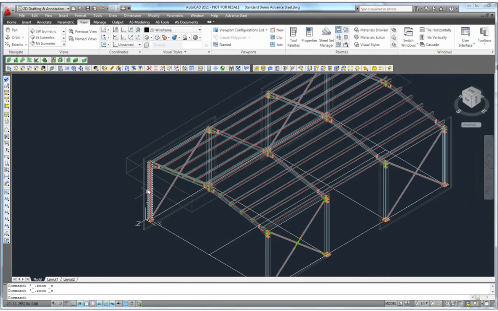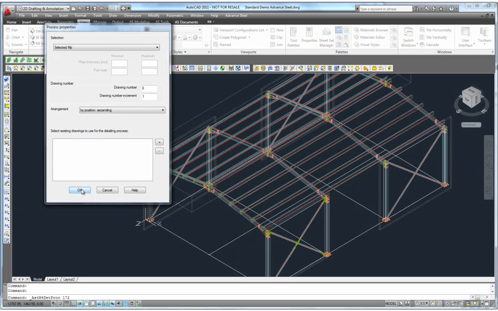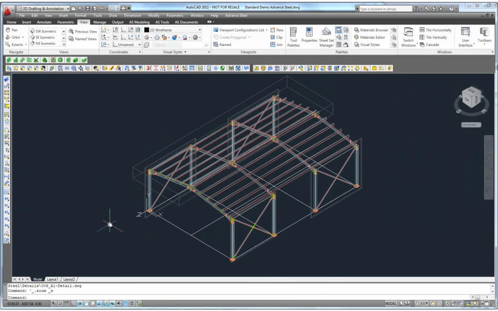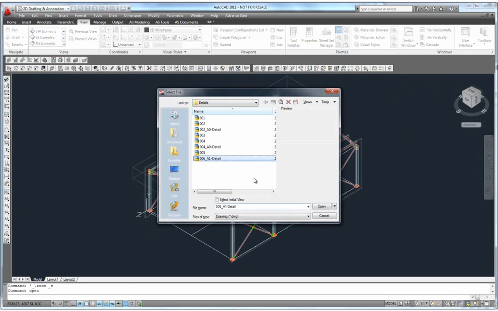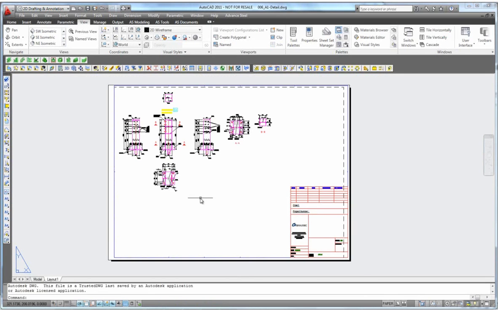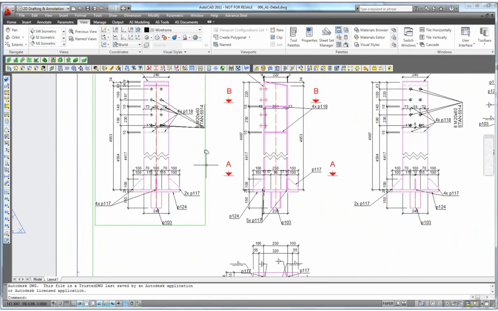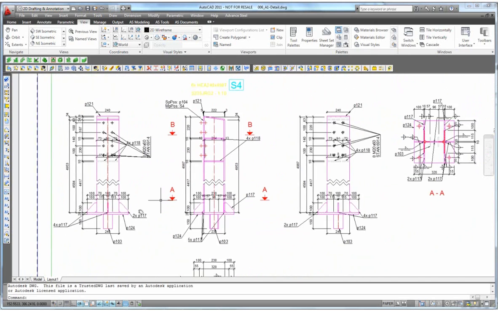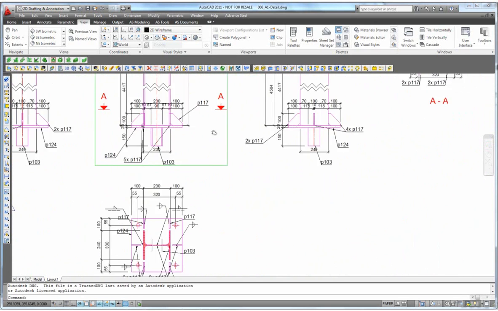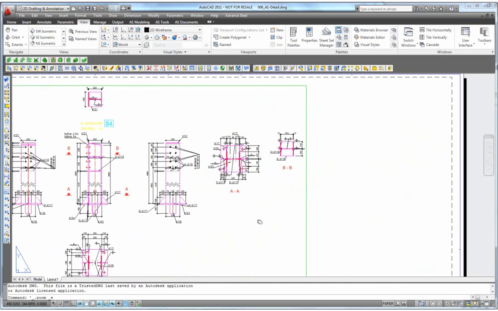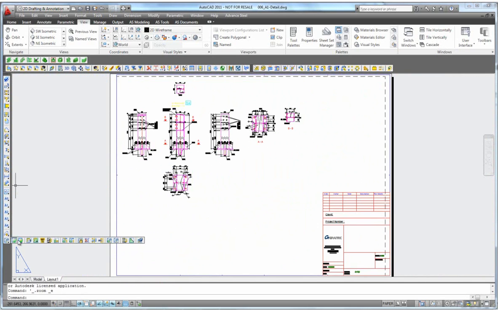Returning to the model, we select a column and we generate an assembly drawing. Here, we will find all dimensions for positioning the attached elements and also the elements with the elements position. We add a list specific to this type of drawing.